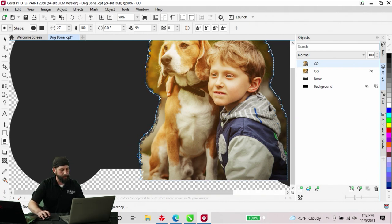A real quick, easy way to adjust this nib size here is by holding your shift key and your left mouse key, and then just rolling your mouse frontwards or backwards. So I'm going to just make this a little bit larger just to get most of this on the outside.